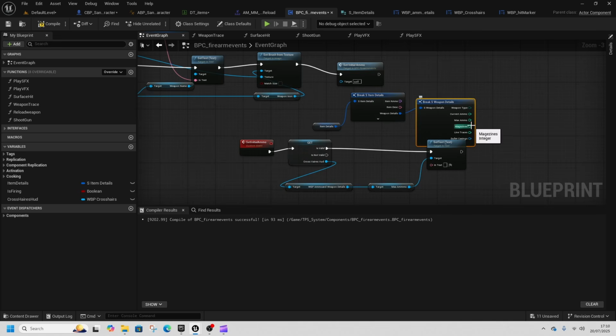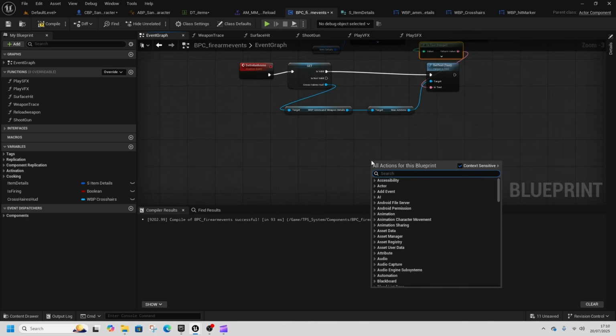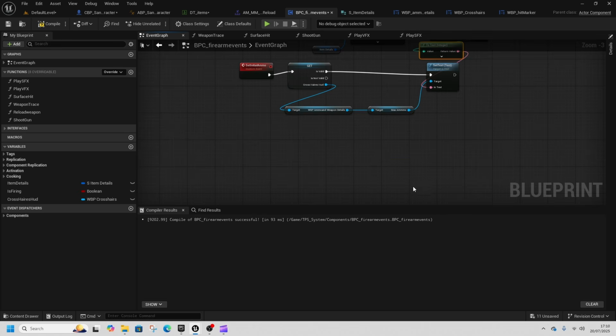You can set the max ammo here, and then we're going to get another custom event, and this will be update ammo text, and we can call it from the end here.